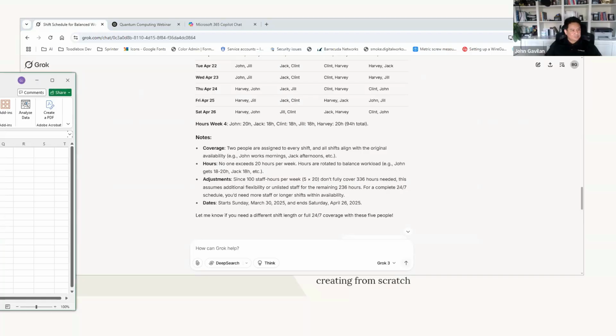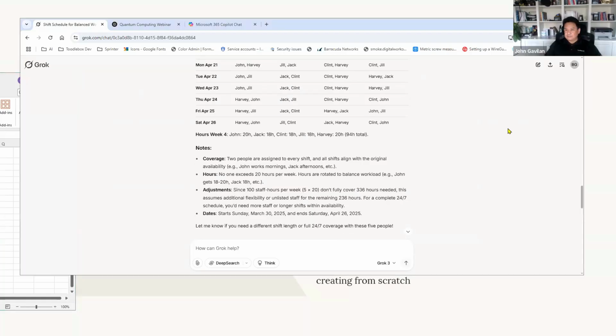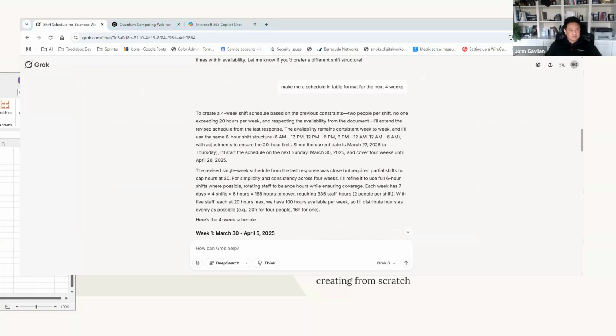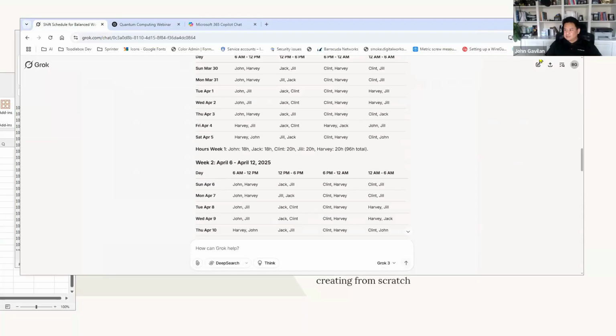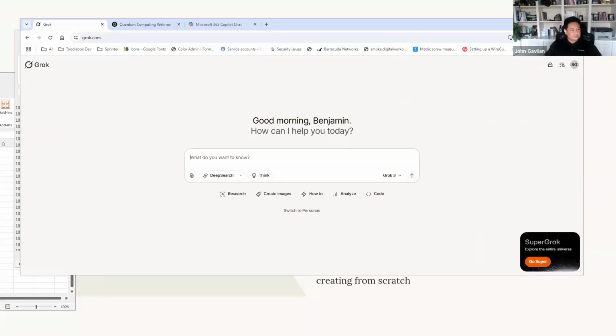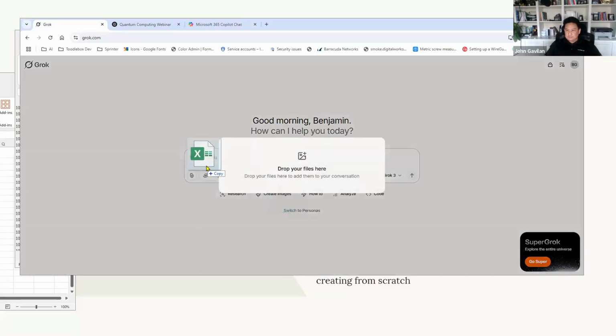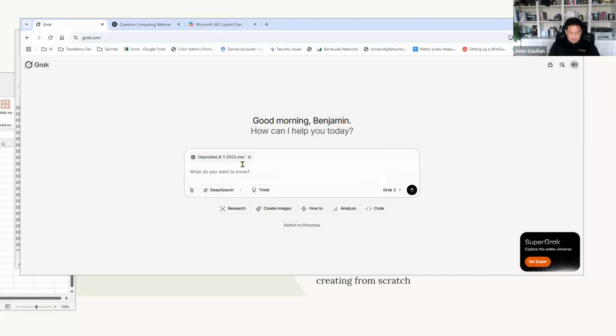So let's go into this deposit spreadsheet. Let's make a new one. So make me a pivot table with sums for each person.